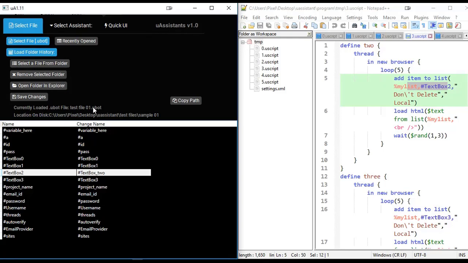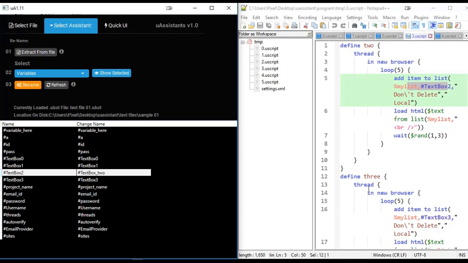So when you select a UBot Studio file, this tool will unzip the contents of this file inside this folder called TMP. Because I had worked with this file in the previous video, Notepad++ remembers my session, so by default it opened up this subfolder, and it has this currently selected file available for me here.